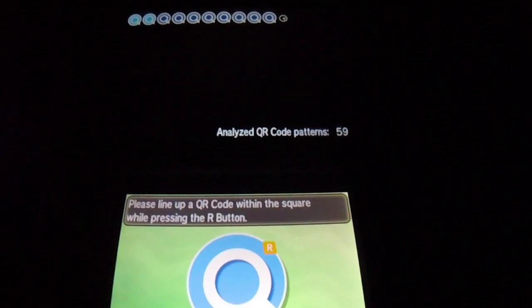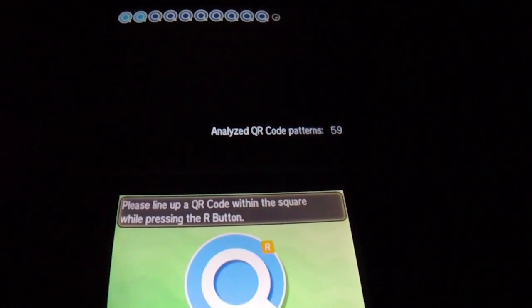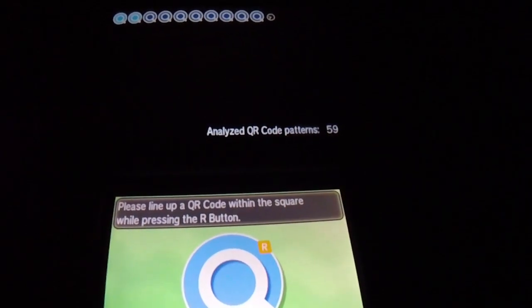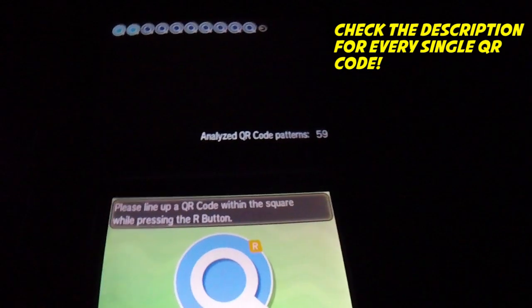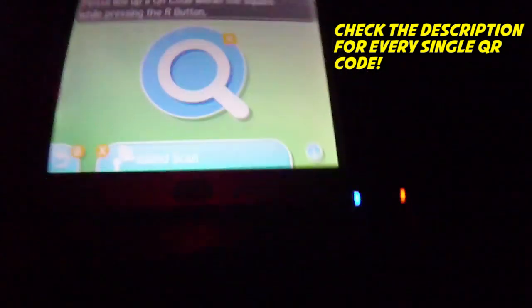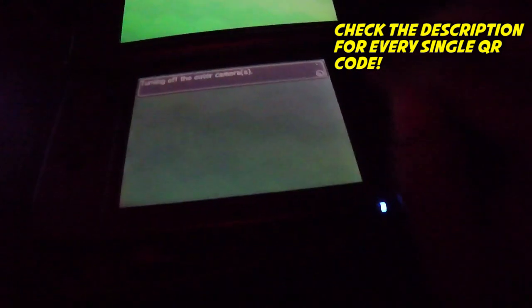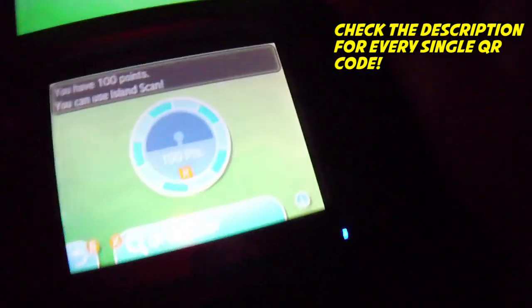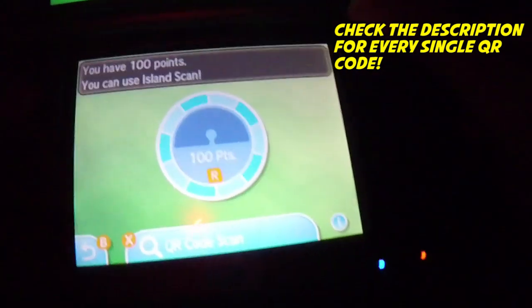Alright, so I've gone ahead and I've scanned 10 different Pokemon QR codes. So once you do that 10 times, or once you rack up 100 points on the QR scanner, I don't know if you can really see at the bottom of the screen, it says Island Scan. You're going to press the X button to perform an island scan. It says, you have 100 points. You can use Island Scan. Remember, you can only do this once per day.